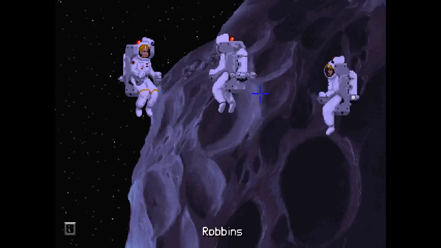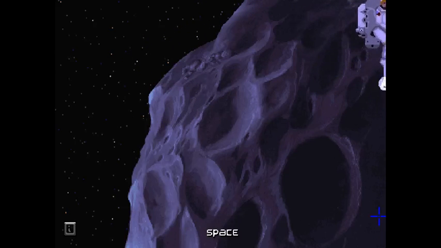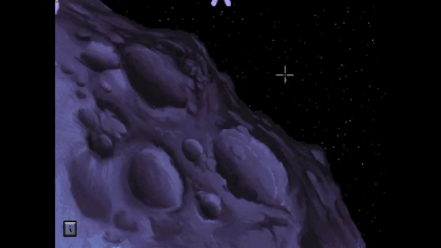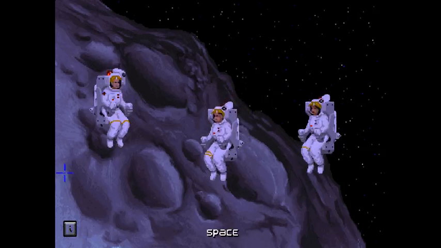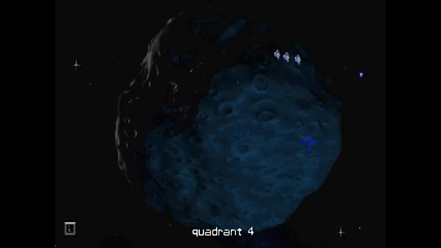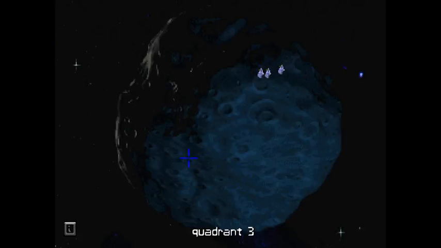There's absolutely nothing here. Let's go back to space. I'm not seeing much, I'm not gonna lie. Just looks like an asteroid. Okay, let's go back to space. We've still got 2 more quadrants to check out. No, oh damn it. Let's go back to quadrant 2. Back to space. Quadrant 3. They just look like blobs on the screen. I love it.